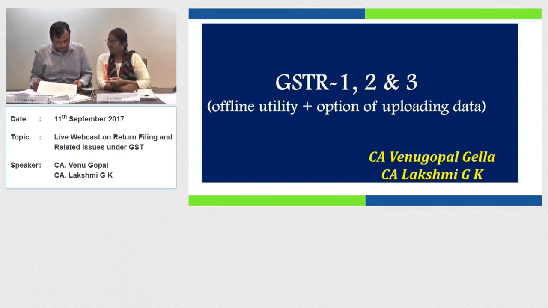Add to it, if you have received an invoice in the month of June, and only the credit note in the month of July, if we see table 9, where you are entering the credit note or debit note, it will ask you whether it is a pre-GST. If you click on the pre-GST, it will allow you to do the modifications also.